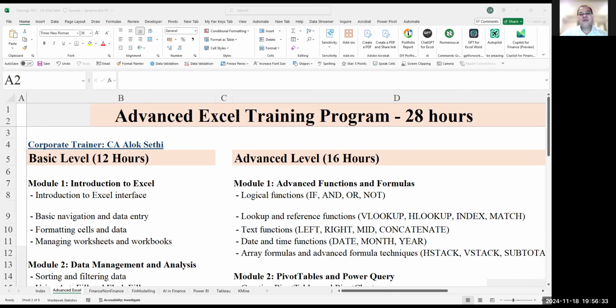And if there is any update available, it will show you over here. So it is saying Microsoft 365 Office update. Updates for these products are available to download. So that you can do later on. But I want you to check this and tell me in the chat box how many of you are using 365, because I'm using the latest version of Excel. So if you are using the same version, you will be able to work with me in the same fashion.